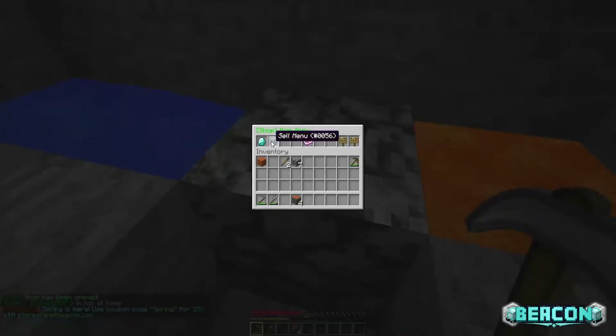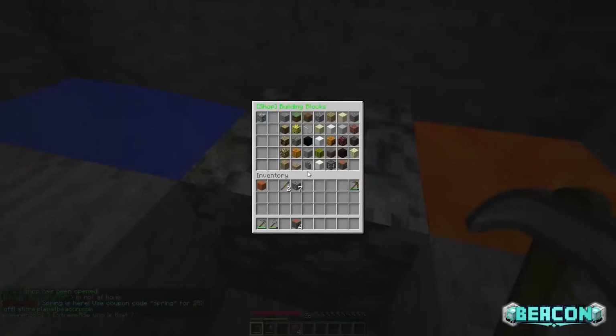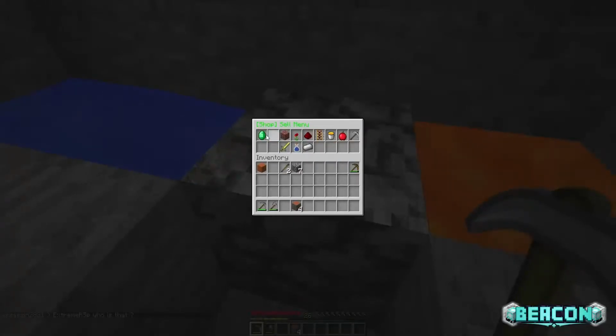Okay, sell menu, blocks. Okay, cobblestone sells for half a dollar. Oh, but stone sells for 1.5. But I don't really have enough wood to do that. So, let's see, I can sell that wood for 2.5. What can I buy though?